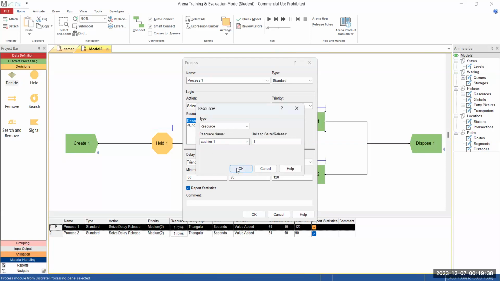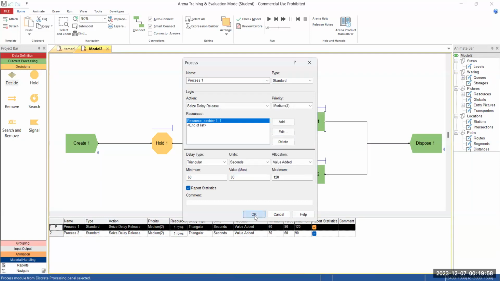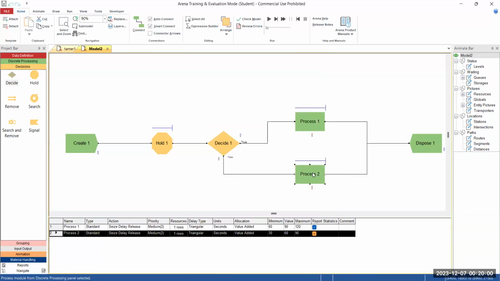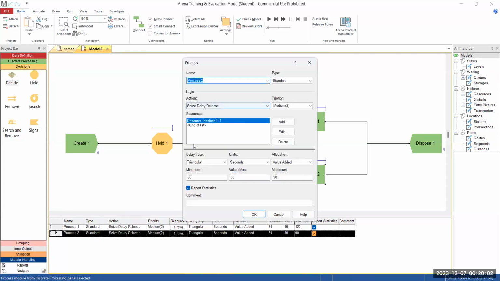This is important to differentiate between each resource in every process, because we will ask about that resource, whether it is idle or not, to decide to go for the job or just wait in the Hold. Same configuration, you have to do it for the other process.